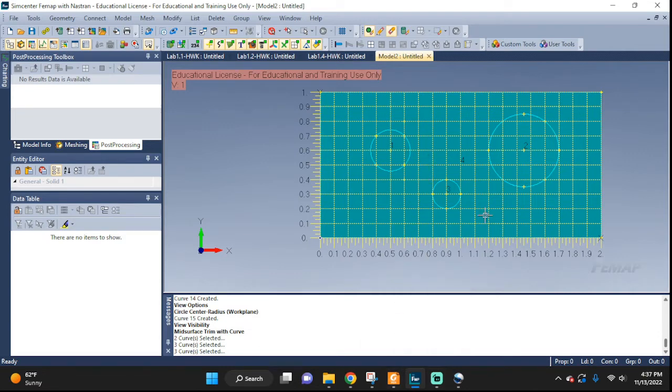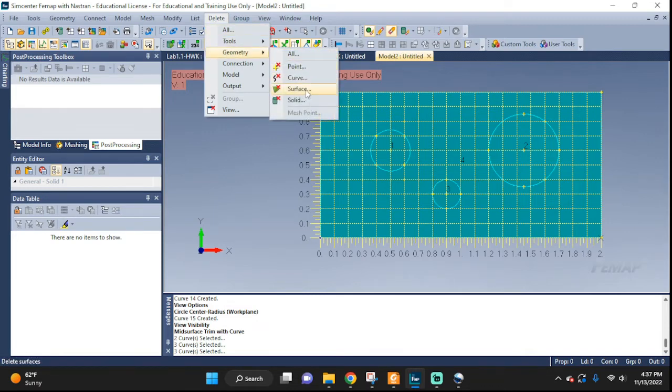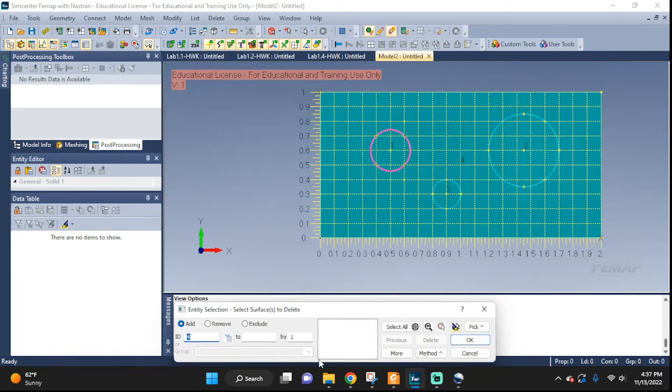Now we can proceed and make our holes. We have separate surfaces in each circle, therefore we can get rid of them. We can delete. Go to the delete button up here, geometry, surface. This window appears. Now we can delete which geometry. We can even delete the rectangle surface and leave the three circles here, but I want it the other way.